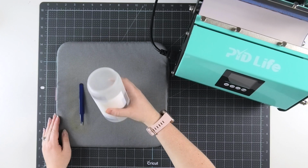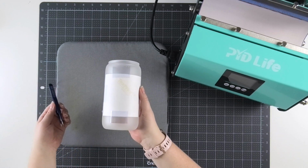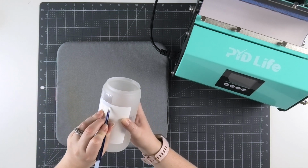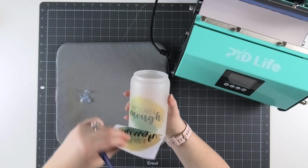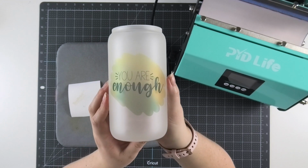So I've allowed my glass can to cool enough so that I don't have to use my heat gloves to handle it anymore. And now I can remove the heat tape and the design just using a pair of craft tweezers. And once we have the paper peeled away, here is our design.